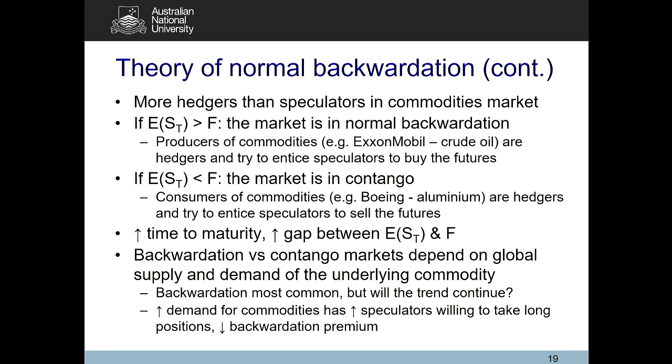Now, to understand what that means, a backwardation market is what we are typically in. Contango markets are rare. What Keynes said is that there are more hedgers than speculators in a commodities market. If the expected future spot price is above the futures locked-in price, the market is what we call normal backwardation, and this is what typically will occur. Remember, there are a lot more hedgers than speculators. The hedgers, on average, are producers of the commodities. So to hedge, they want to take a short position in the commodities. Investors, speculators, would therefore take the long position. Now, there are more people needing to go short than there are willing to go long.